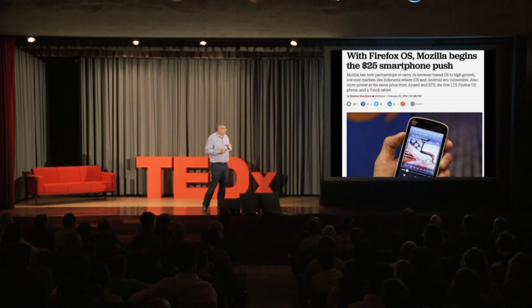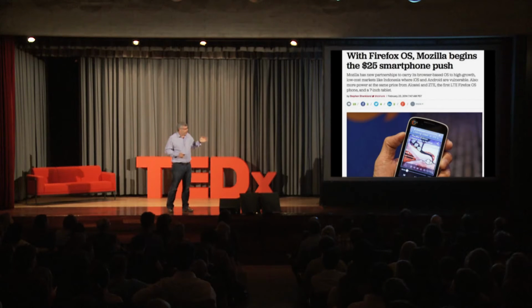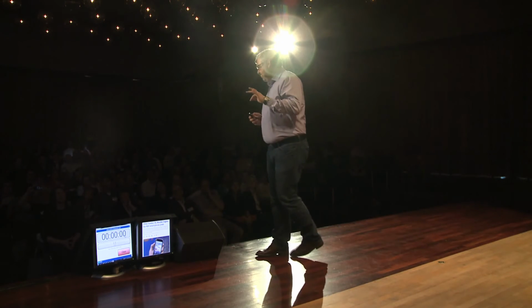And we want to go further. Here's another example. We have built prototypes with a partner in China that will enable the phones that you see here that are basically phones that are worth less than $20 a piece. They will be sold by the end of the year by these partners. So this is really taking these freedom-based smartphones and expanding them all over the world.